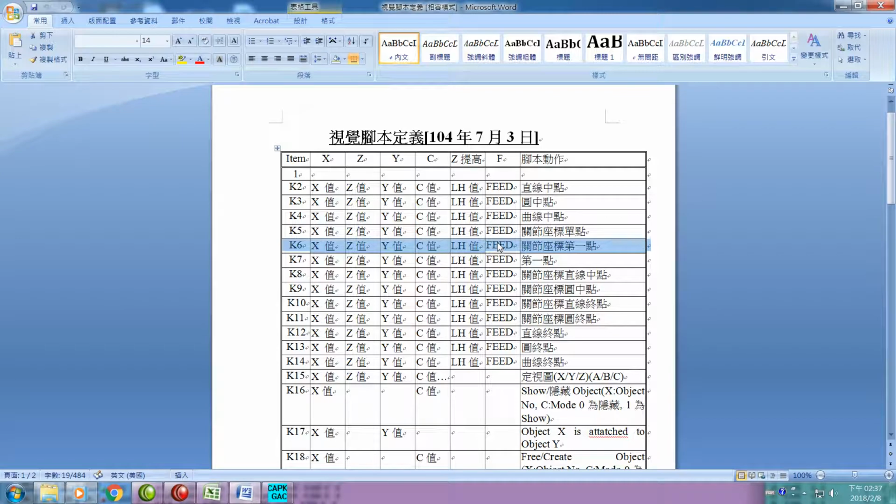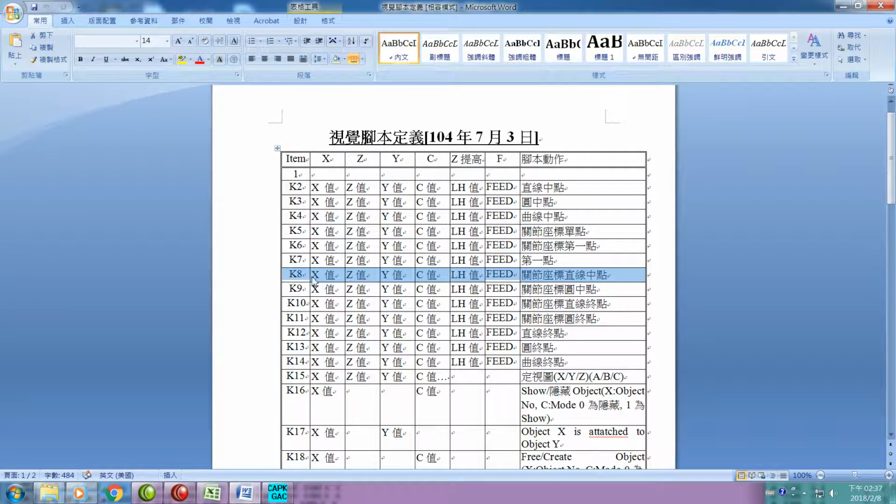The geometry: straight line and arc. For the joint mode, we have the straight line. K6 is the first point of the joint mode. How about the polygon? The second point we define by K8 in joint mode.